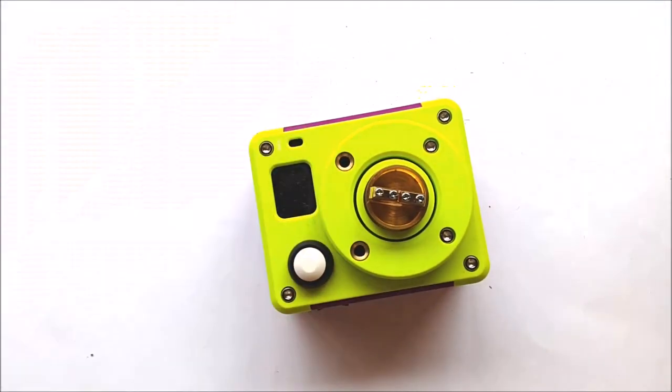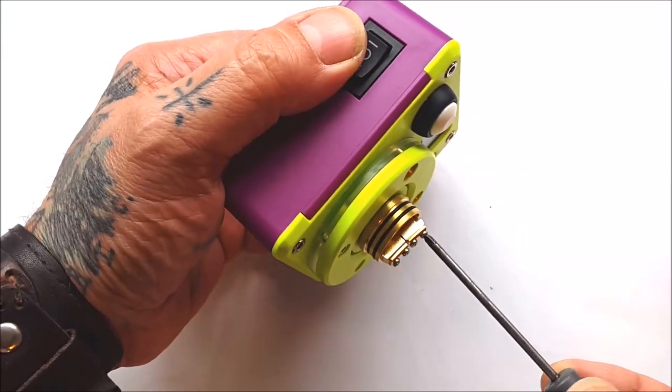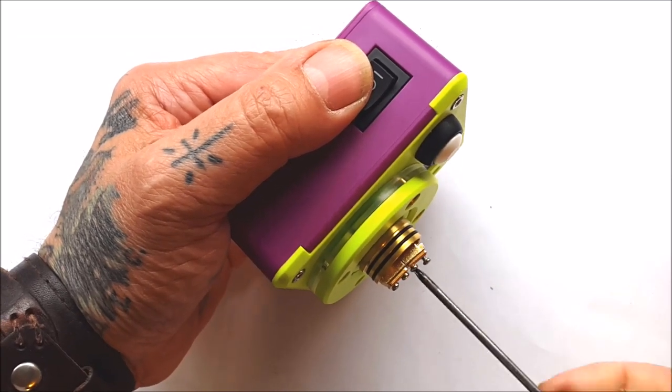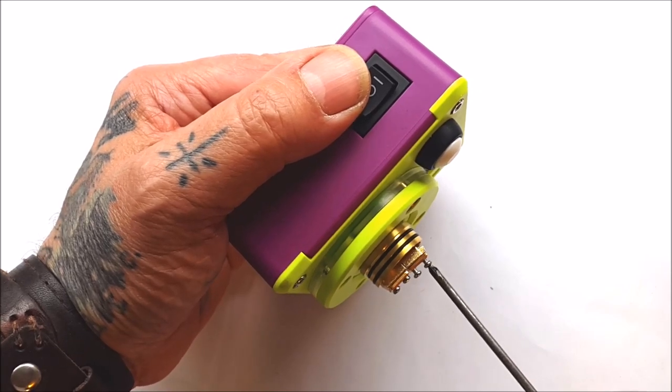Let's pull the old deck in. So first thing I'll do is just slacken these screws off. The really long screws, you can undo them loads, which is useful.